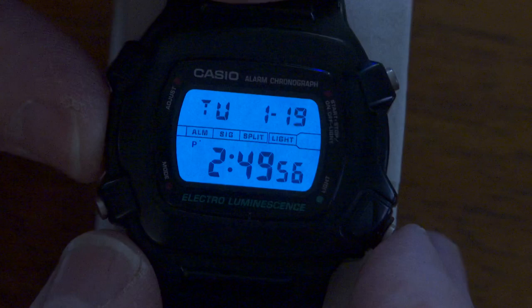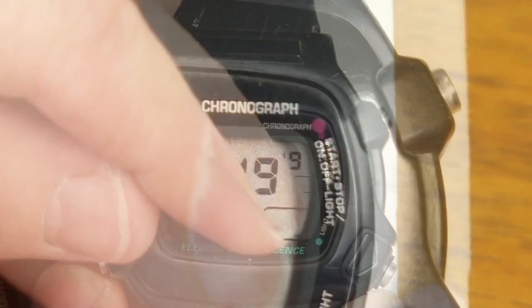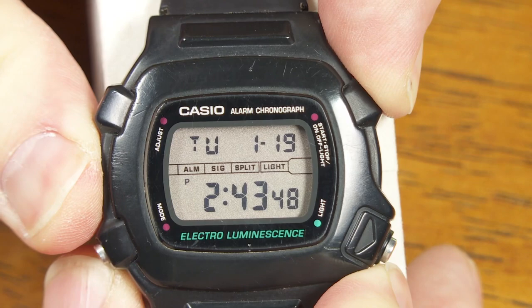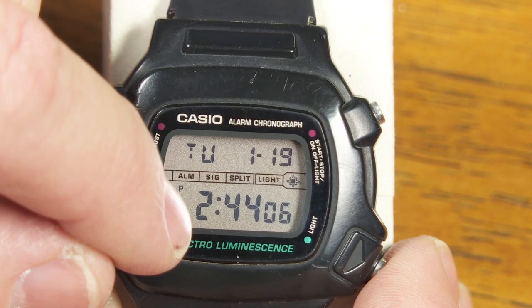But here's something fun you can also do with this light. When I'm in the regular timekeeping mode, if I press and hold this button up here, the start and stop button, it also says on, off light. So if I press and hold this, watch what happens. Just for a few seconds. Now you get this icon that shows up on the screen. And what that does is whenever the hourly signal goes off, the entire screen, the backlight, flashes just a couple of times real quick, every hour when that happens.